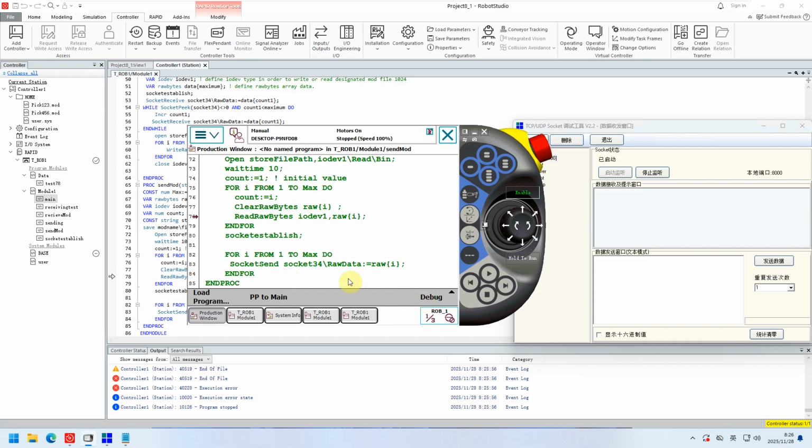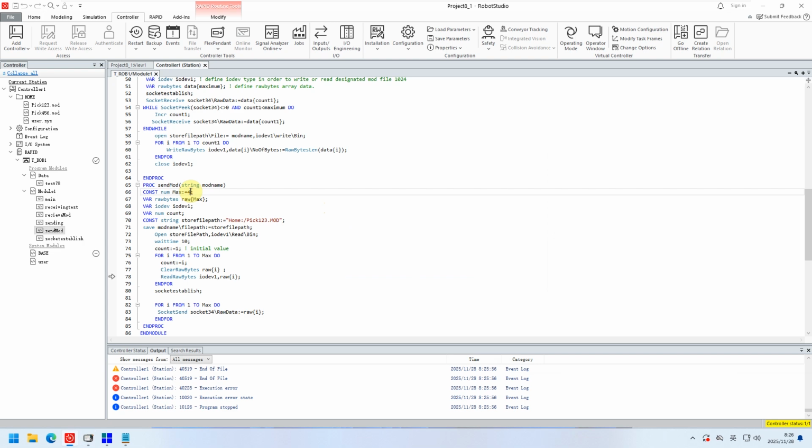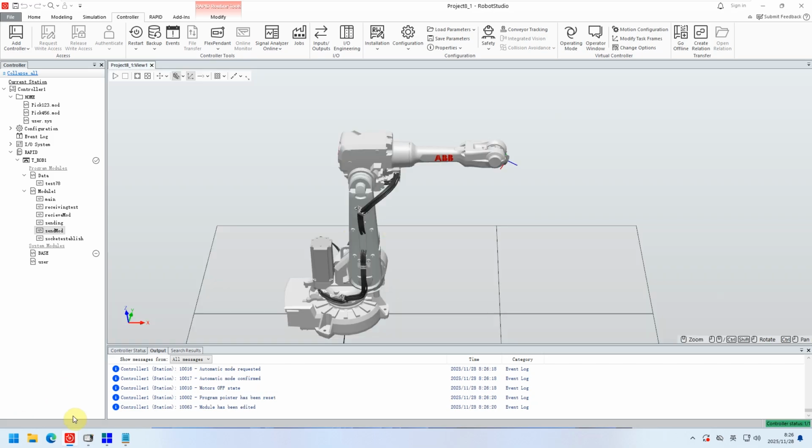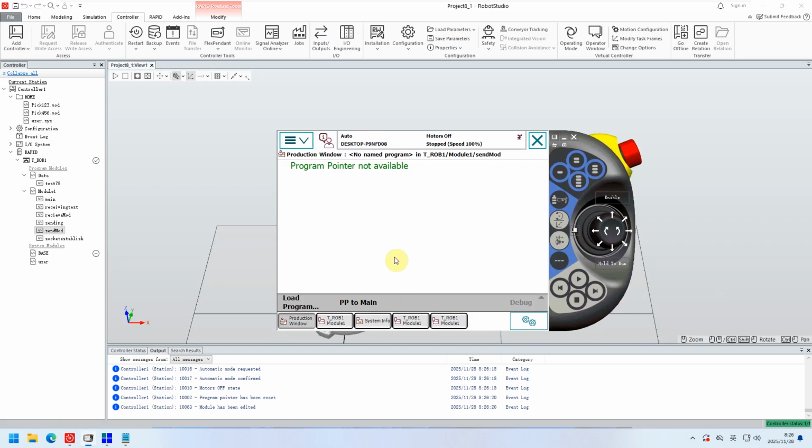Okay, so I have to change the value. This value is not right, so I can type it. I changed this value, so I'm gonna type it. Yes, and we're gonna run it one more time.